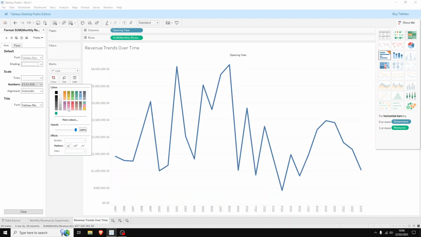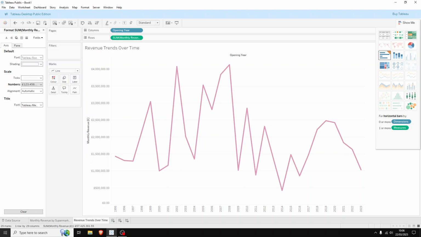We can change the color of these as we did earlier. That's a nice, lovely color. Thicker lines do stand out better. They make the trend stand out better. And formatting this as currency just makes it easier on the eyes, easier to read. And what do we have now? Finally, we've done the chart, which is the line chart showing how supermarket revenues change over the shop opening years, properly formatted with the currency, and it's a smooth trend line, making it easier to see the growth and decline over time. And as you can see, we changed the color, we changed the thickness of the line, which makes things a lot better.